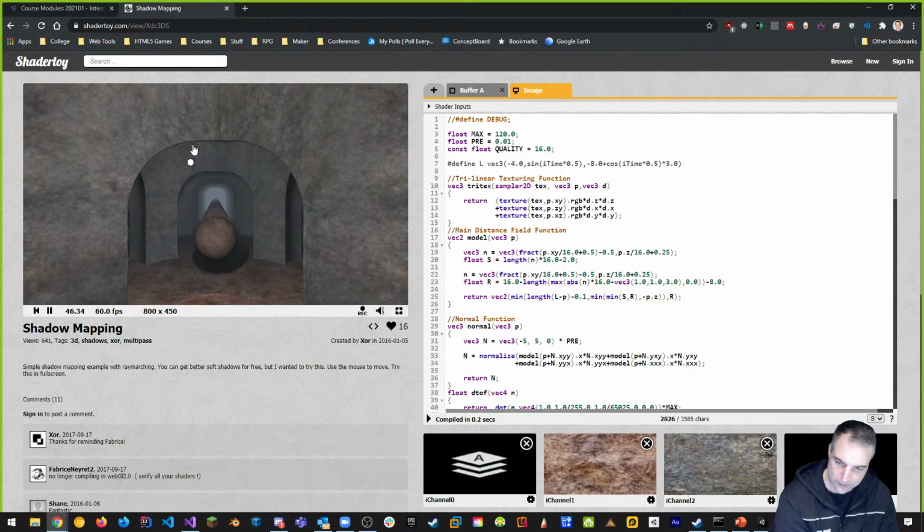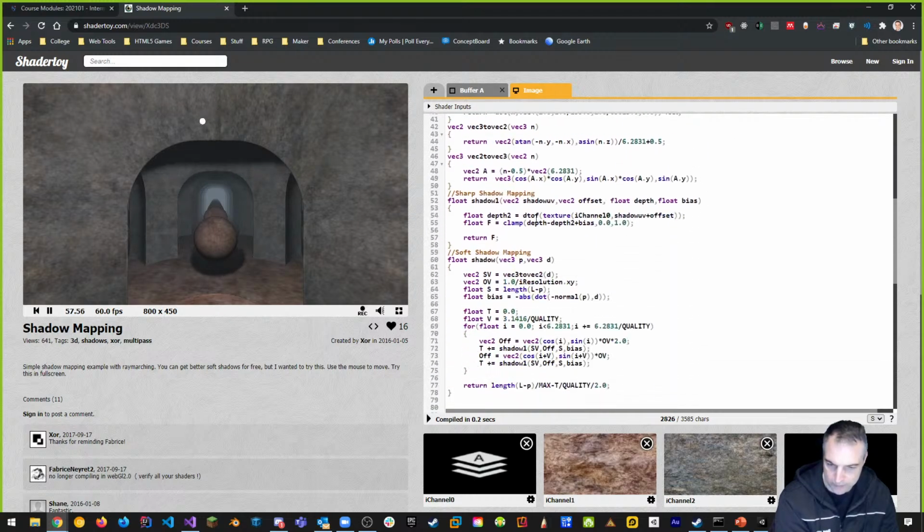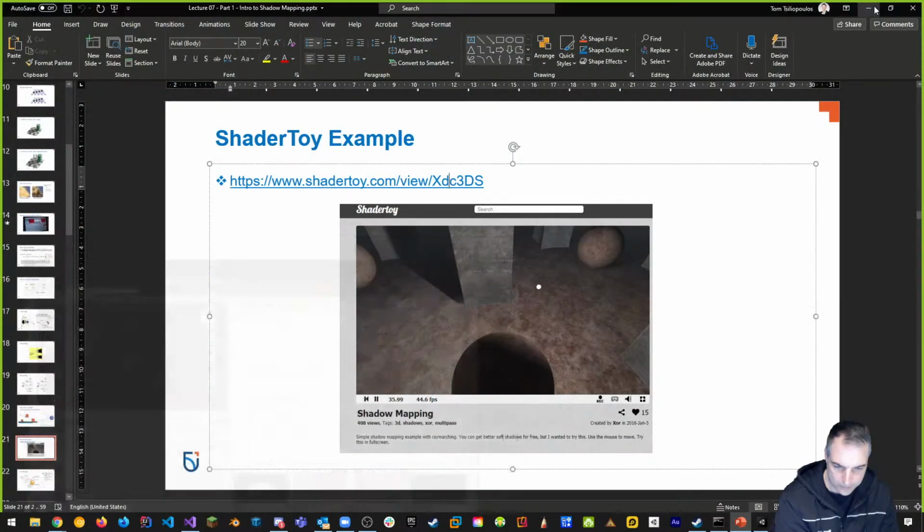Now, this light is a point lamp, and remember, a point light is broadcasting its light in all directions. If you want to fool around with these values, I encourage you to try and see what the effect is going to be on the shadow that you see. You can also swap out some of these materials. Again, this is not for marks. This is just for your own learning. But I wanted to share with you something that was shared with me when I was learning. Okay, so take a look. All right, so that is some examples from Shader Toy.